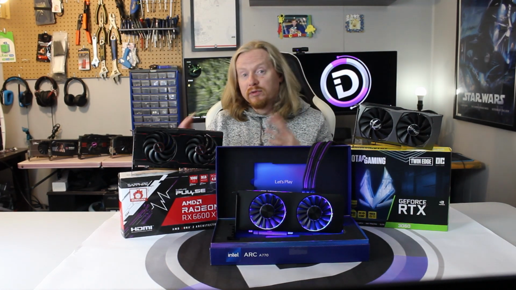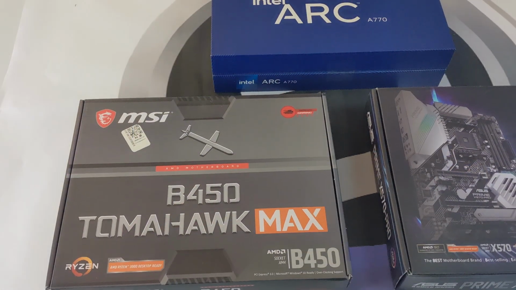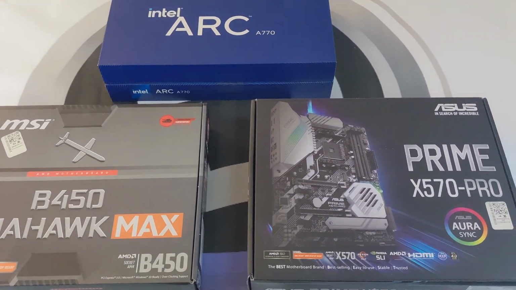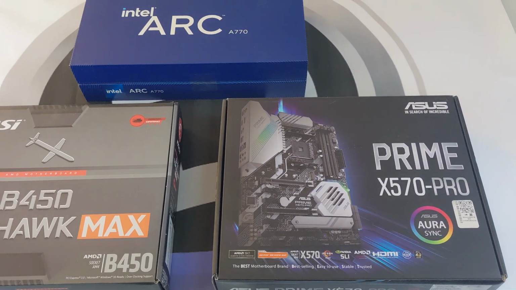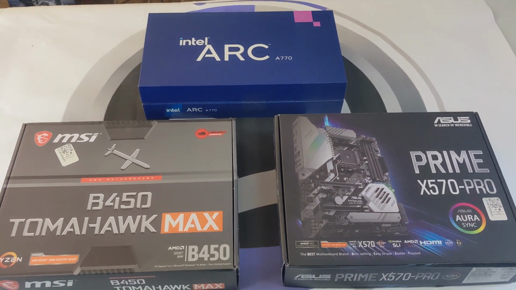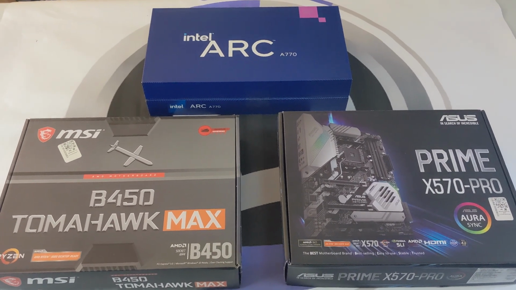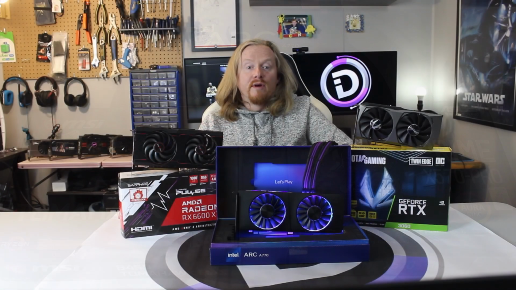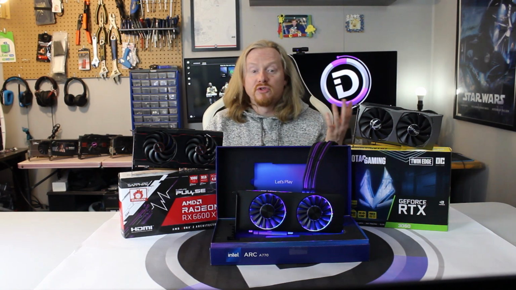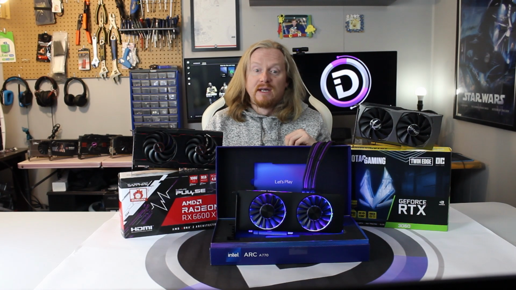So we were getting quite frustrated with the ARC at this point, and I decided to replace the board in our benchmarking system. The mid-range test system was an MSI B450 with a 5600X CPU. So we replaced that with an Asus Prime X570 Pro board. We confirmed it was on the latest BIOS and that ReBAR was enabled. I ran some control runs on the RX 6600 XT and RTX 3060 to ensure the gaming performance was unchanged. I then installed the ARC card, and it magically worked.